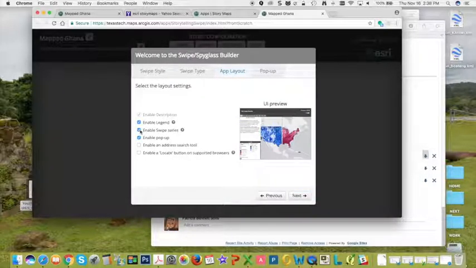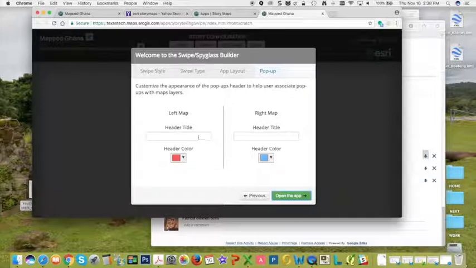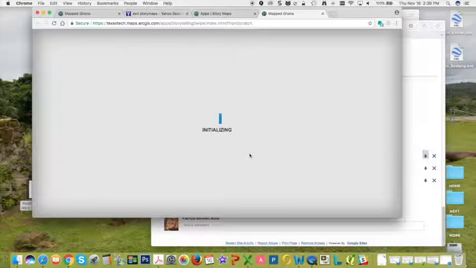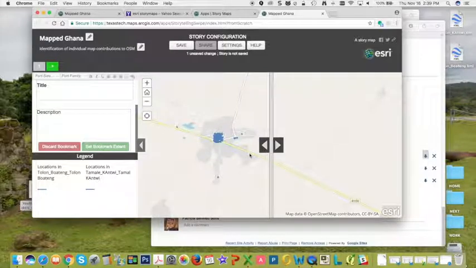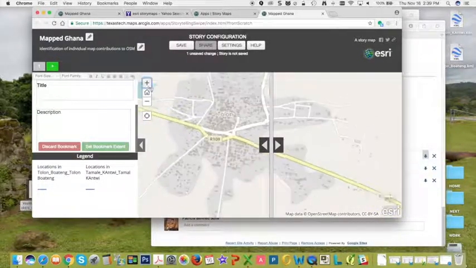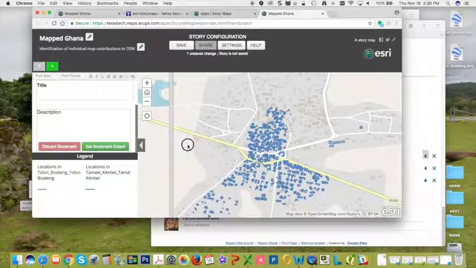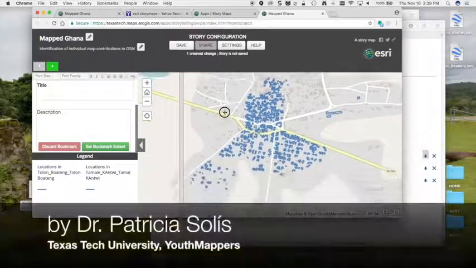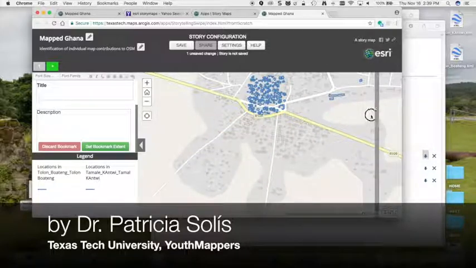You can choose whatever other configuration that you would like in the next screens, but the main thing is that you will have a left map and a right map, and the left map will just show all of the edits, and the right map will show only the edits in the swipe by that team member. So it just pulls it in here, and you can already see. You can zoom in there. You see edits of the rest of the team, and then the edits of that one team member go from swiping right to left. So that's it. That's all it takes. Good luck.